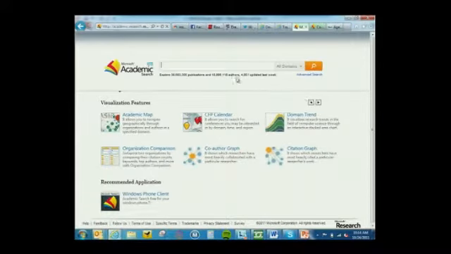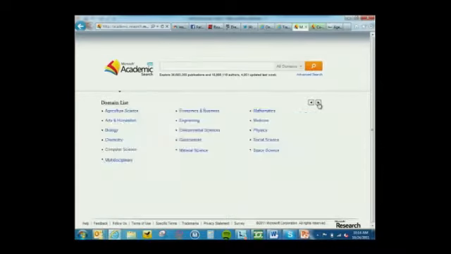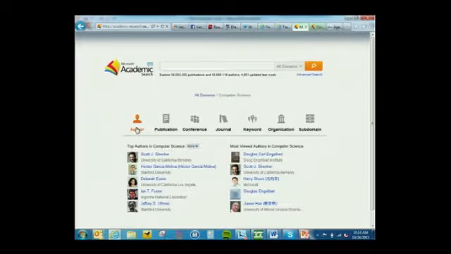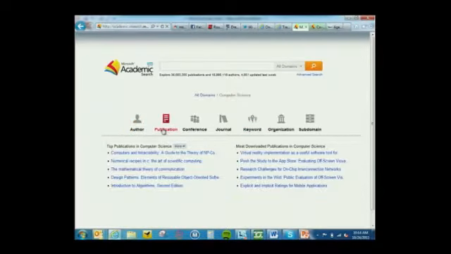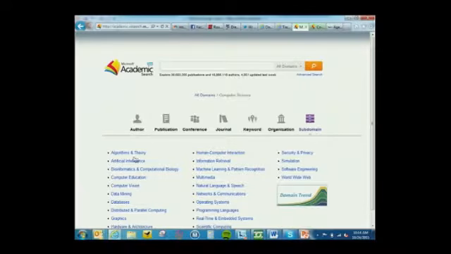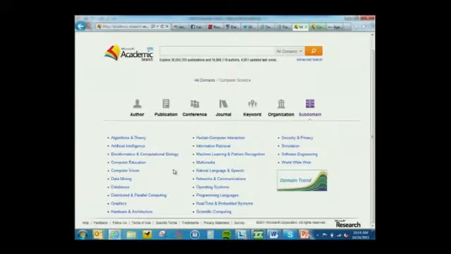So let's go back to, I'd like to show you some of the other visualizations that we have. I'm going to drop into computer science. And across computer science, what we've done based on citation count is you can look at the top authors in computer science overall, the top publications, and again, these are all rankings that we've generated based on citation count. We can zoom over and actually look at organizations, and you can break them down by regions. Another interesting bit is to go to subdomains, and so we've broken out computer science into these various subdomains.